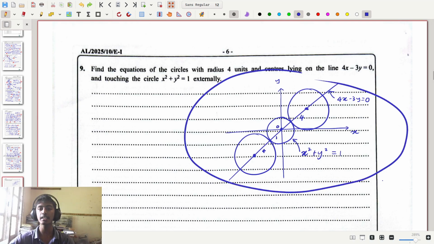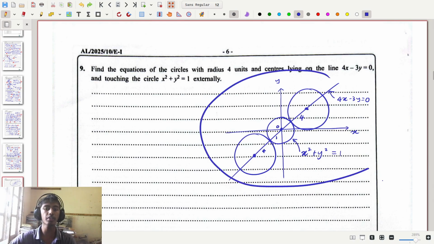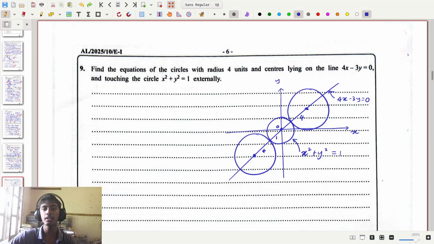Now on the right side here, I've drawn a diagram that represents this situation, and I highly recommend that you draw this kind of diagram yourself when you're doing this kind of question, because it will give you a better idea of what exactly you're doing. Now here, on the xy plane, I have drawn at the center the circle x squared plus y squared equals 1. You can see the unit circle centered at the origin like this. Now on either side of this circle, outside of the circle, we have two circles that are touching externally the circle x squared plus y squared equals 1.